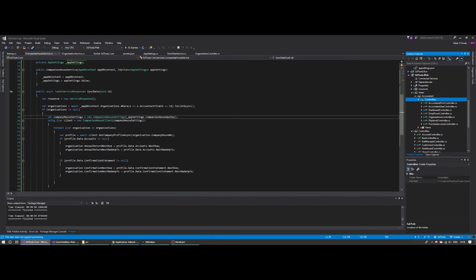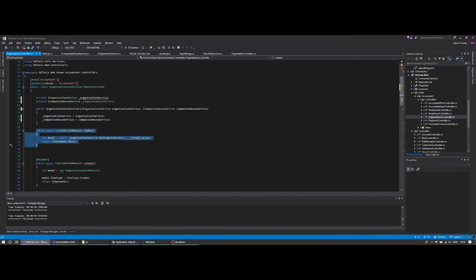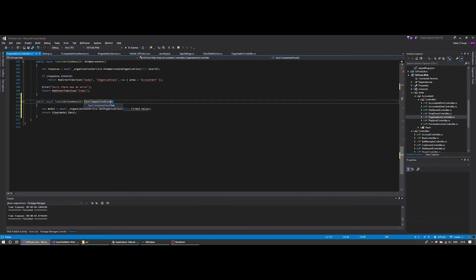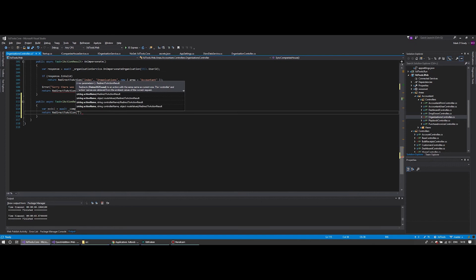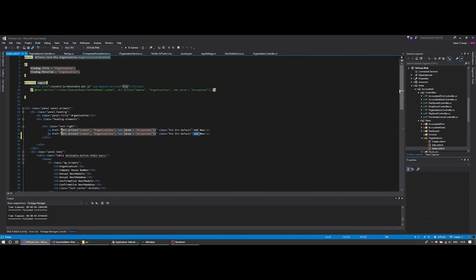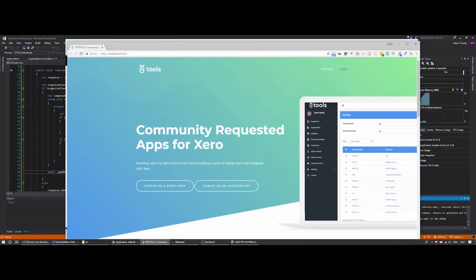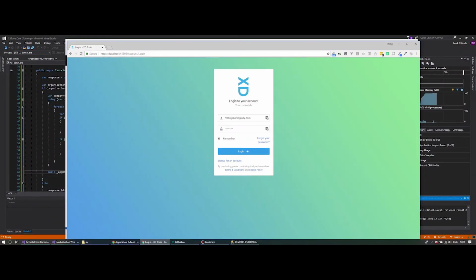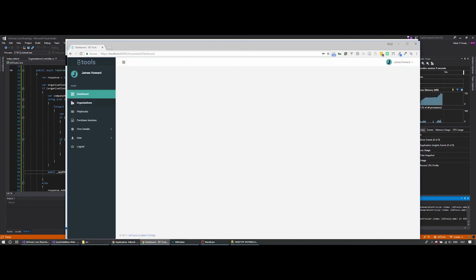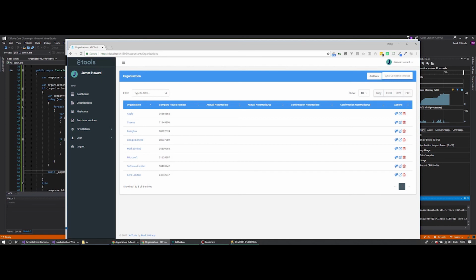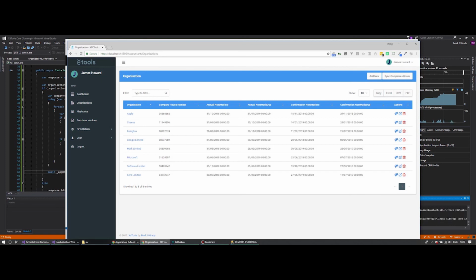So now I'm going to go into the controller and just add our service in, and then I just need to create another method. I'm just going to redirect it to the list of organisations page. And then I'll just add a button in. So within here now, we just log in again. We go to our organisations, we hit sync with Companies House, and we get all our dates in. And we can order these. And there we go, simple.